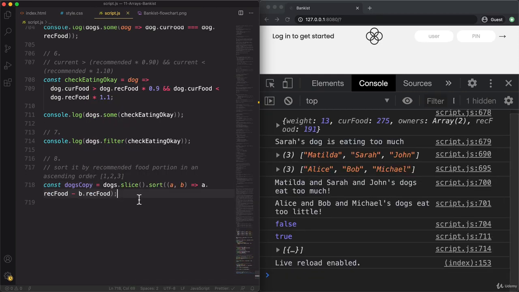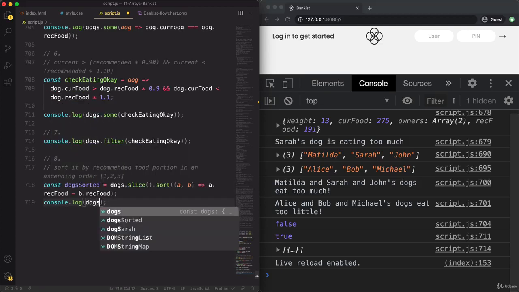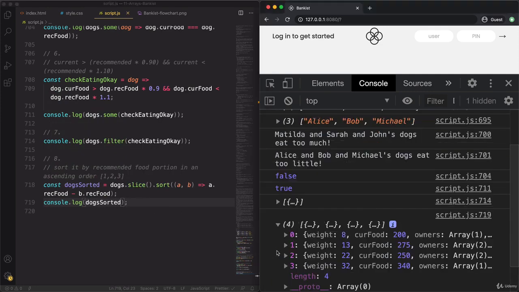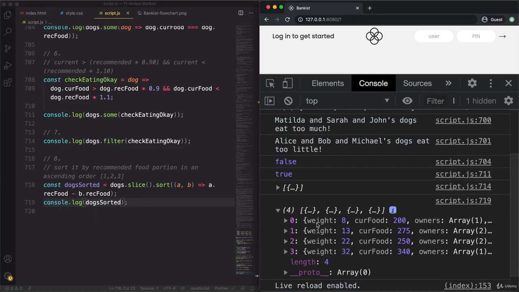And that's actually it. Let's call this here dogsSorted, and then let's log that to the console here. dogsSorted. Let's see. And yeah, that worked. Or actually, we cannot see it yet.